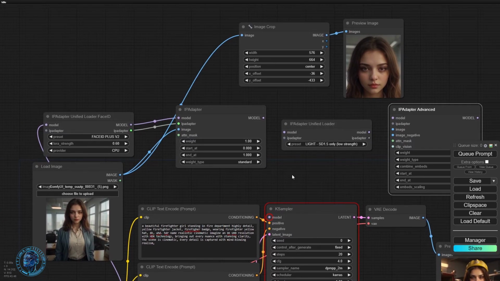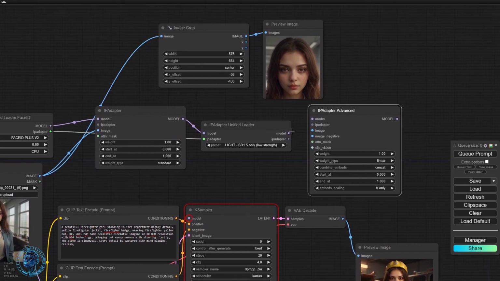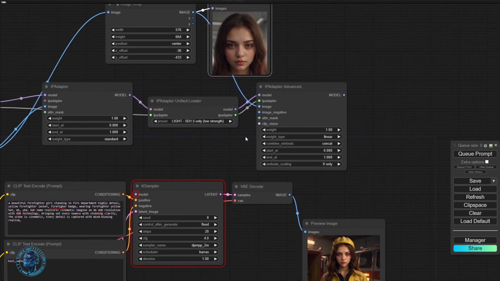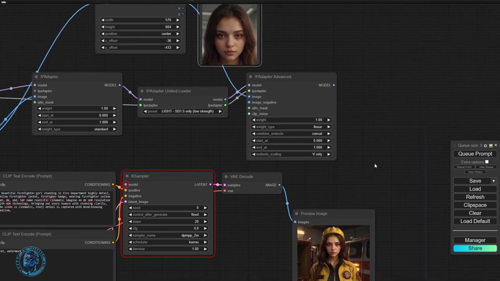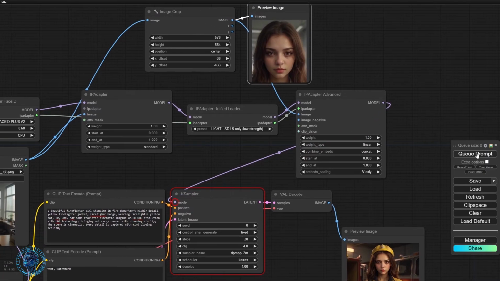So now same thing, model goes to model right here. IP adapters goes to adapter. Oops, I think I got this one right. Okay, this one goes here, model, and IP adapter. And this image, we're gonna keep it here. So here we go. And now in the last, the model from here will go back to case sampler. So here we go. Everything is, I think, pretty much connected.